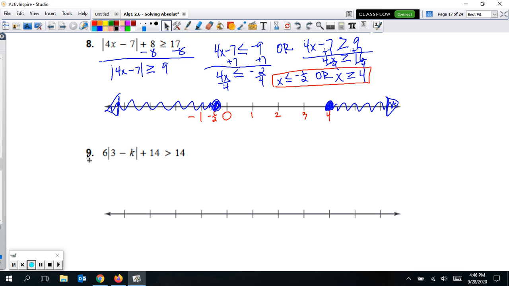All right, so for number 9, I'm going to have you try this one. So start to finish, go ahead and give your best shot at doing number 9. First, get the absolute value symbols by themselves. You've got to get rid of 14 first. Then you have to divide out by 6. Remember, you cannot penetrate that in. You cannot use the distributive property with 6 there. So get the absolute value by itself, then you can write your two inequalities and then solve it and then graph it. So go ahead and pause the video and do that, and then play it when you're done to check your work.